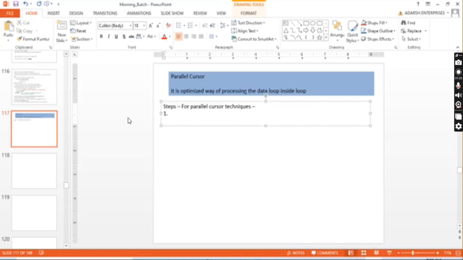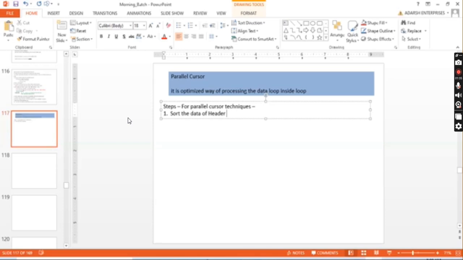So the first step you have to tell is to sort the data of the header table. Here I'm taking the header and item table example. It can be any kind of table where you require a loop inside a loop. One should be the outer loop, another the inner loop, each on an internal table.